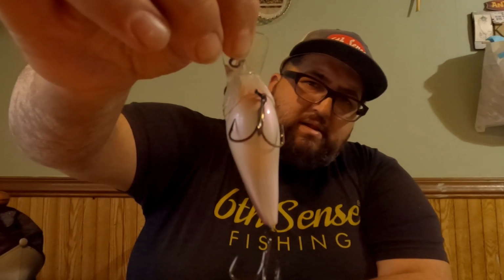Little orange on the belly with pearl white in the bottom. Oh my god. A little bit of greenish up here. This is a beautiful one.